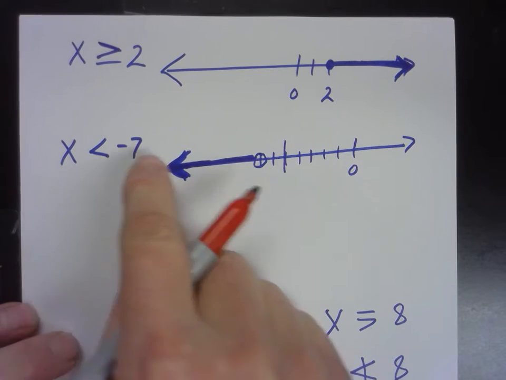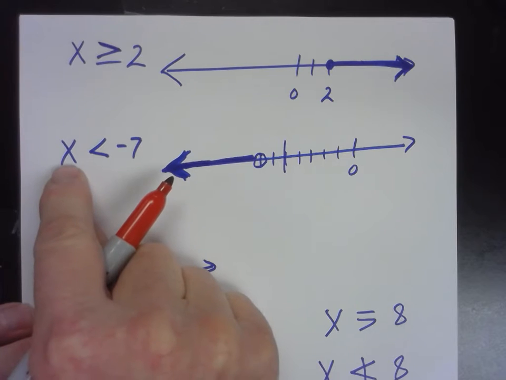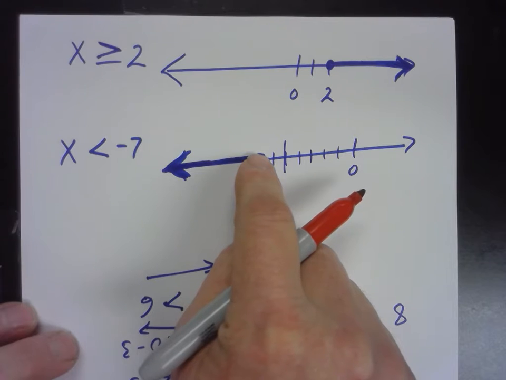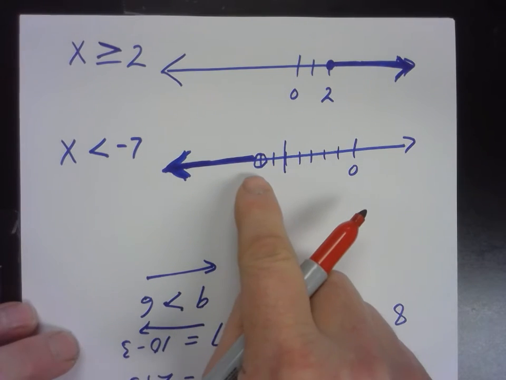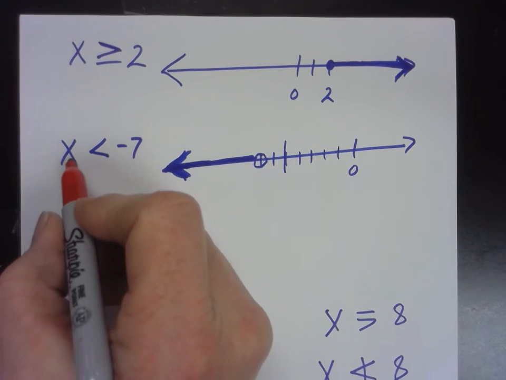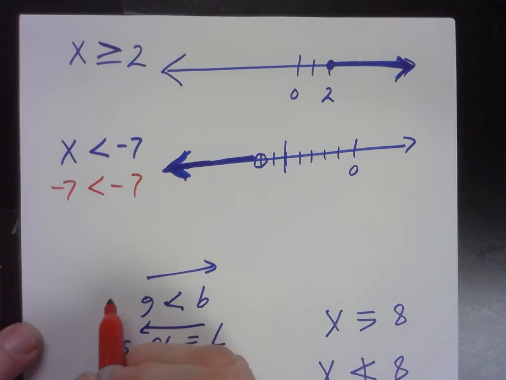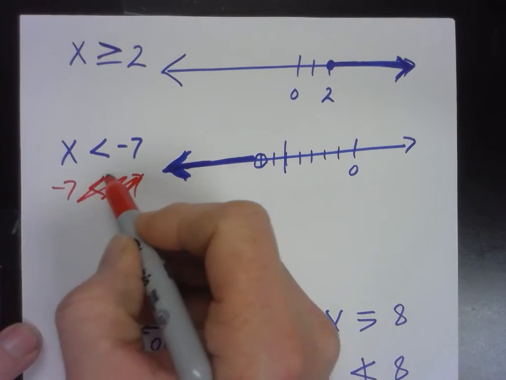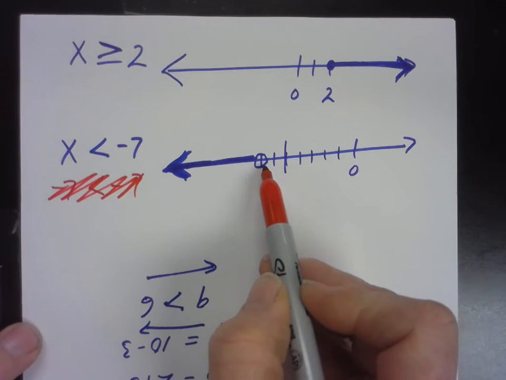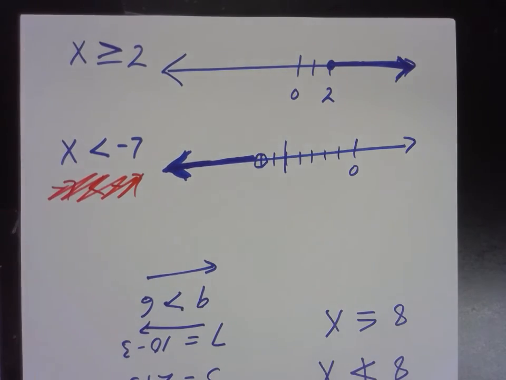So is -7 a solution? I can't put a -7 right here, can I? So I'm saying I'm starting there, but I'm not including it. Does that make sense? I'm starting at -7, but -7 isn't actually on the list of answers that will satisfy it. Because I can't put a -7 here, can I? That doesn't work, right? So, equal to, you've got to have the closed circle. Just less than or greater than, you have the open circle. It's pretty straightforward.